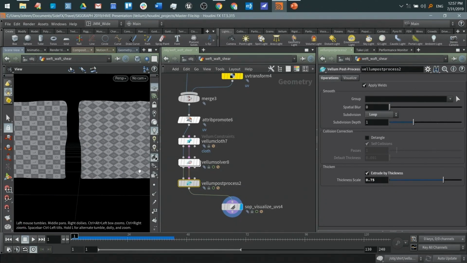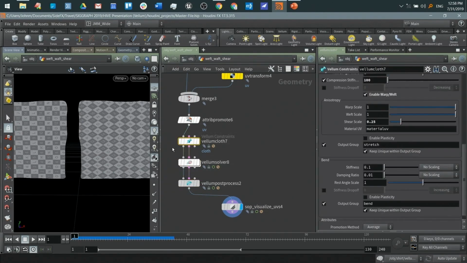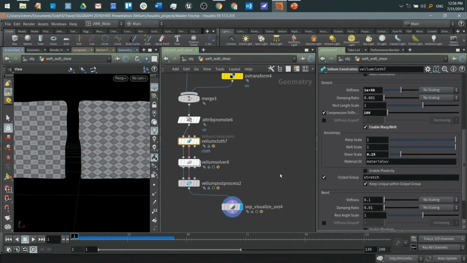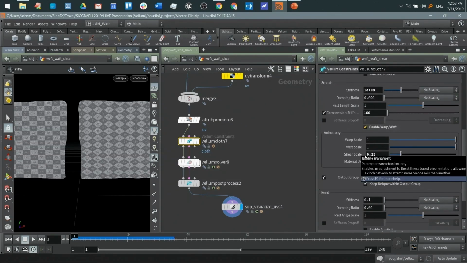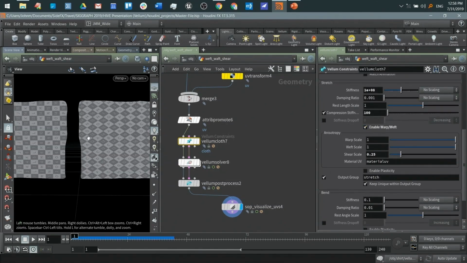Okay, so the direction of those UVs, once you actually change the direction of the UVs on your material, that's what's going to affect the Vellum simulation, whether it's weaker in those softer and thin areas, right? And all of that is enabled in one particular place, which is right here. We just say enable warp and weft. And there you go. Now the UVs will actually impact the way that the Vellum solver works when it simulates. Okay? So there you go.